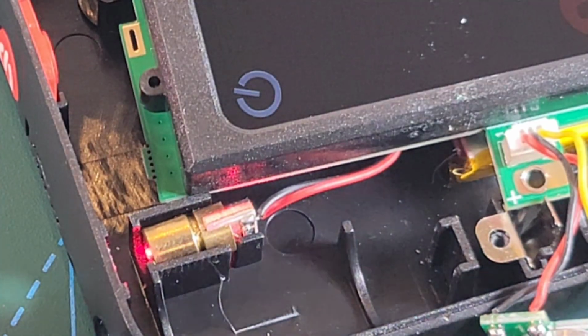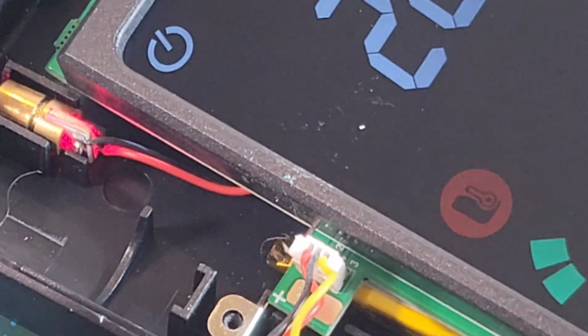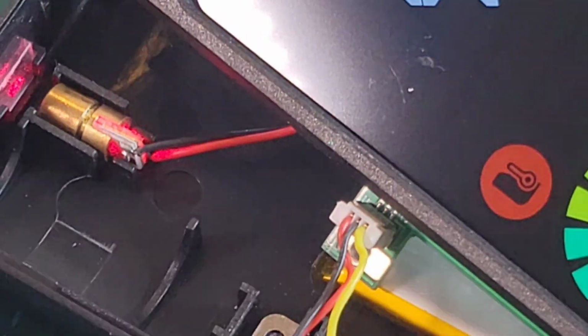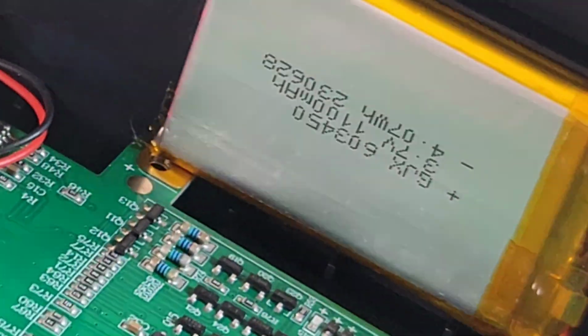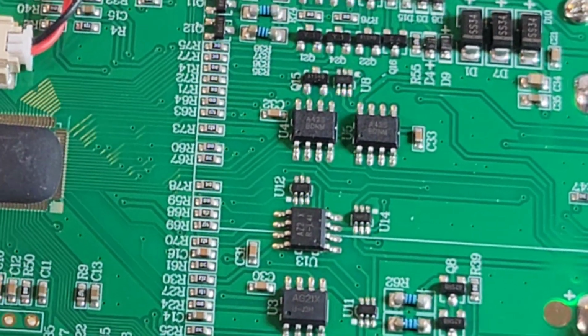Now I've turned the unit back on just so you can see that laser LED. So there it is. Looks a bit like a bullet, doesn't it? At first I thought it was the flashlight, but no, it is the laser. So it's tucked in there like so. And oh man, don't look at that. Whatever you do, don't look at those lasers. Yeah, so there it is. Plugged in via that interface over here on the PCB.